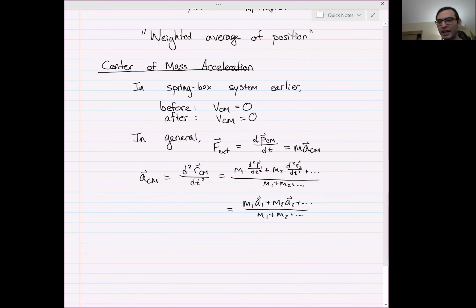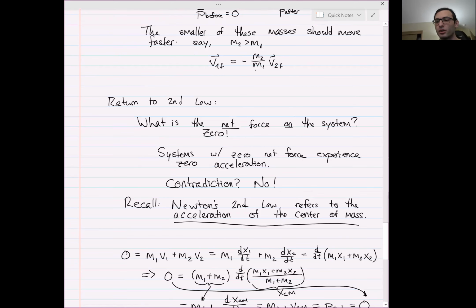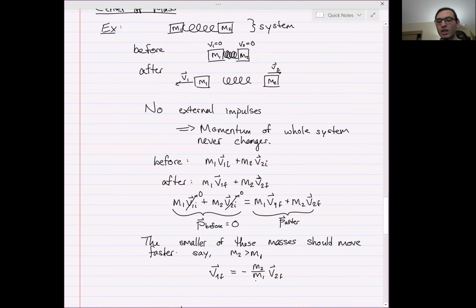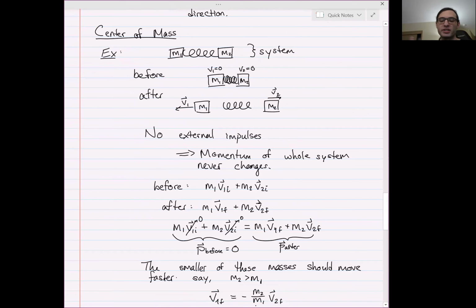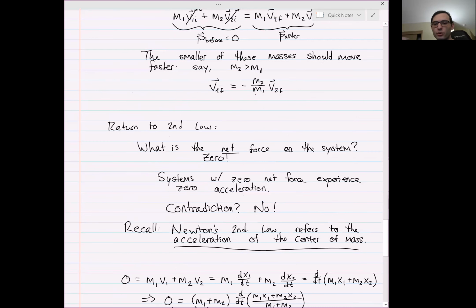Right, so I do still have 5 minutes left, so I'm going to try to shove more things in because I unfortunately have more to do. I know this is a lot, and I'll stick around and answer as many questions as you want afterwards. But the whole point of this was just that there are two ways that we could visualize this. We could consider the block problem like we did, just find the velocity of one, the velocity of the other, and then add them up, and we could solve the problem. But that seemed like a contradiction with Newton's second law, which says that the net force on the system is zero, so the acceleration of the system should be zero.